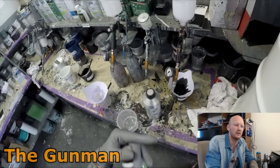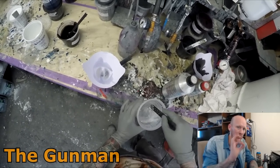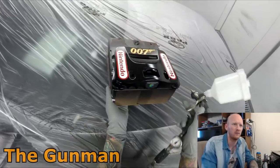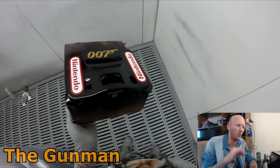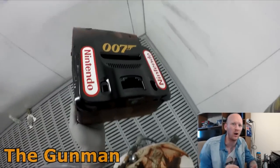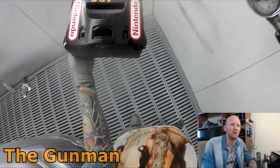One of the other clears that DNA did was called their Diamond Clear. Another good clear, a clear clear. Some clears are quite yellow, but that's one thing I'll definitely give props to DNA, is that their clears are actually clear. Especially when you're doing custom work, you don't want a yellow tinge to your clear. You want whites to look white. You want blacks to look black without that yellow tinge through it.